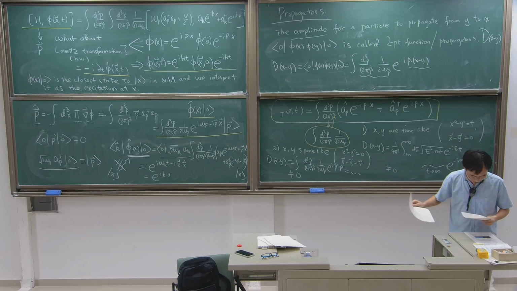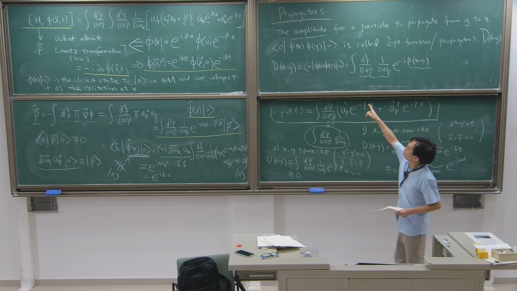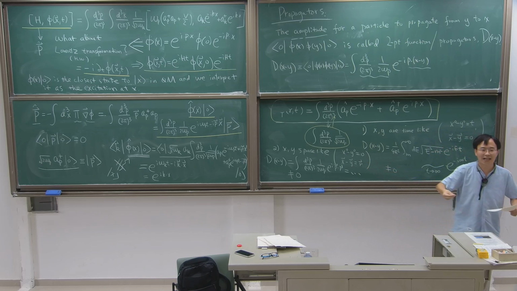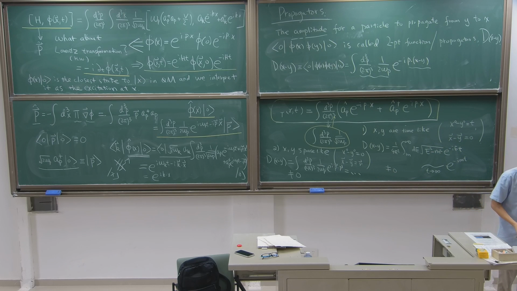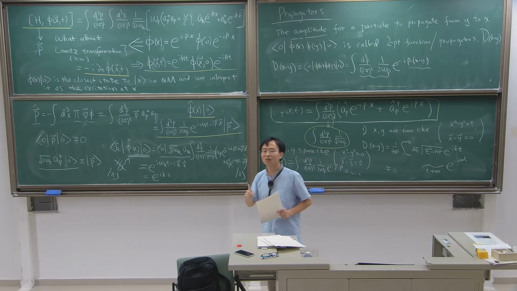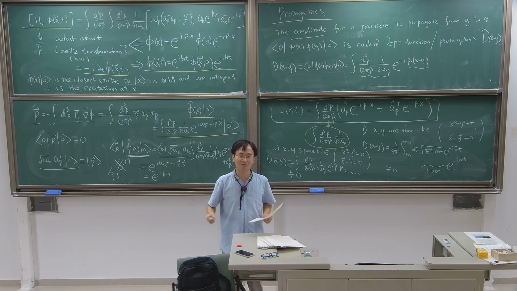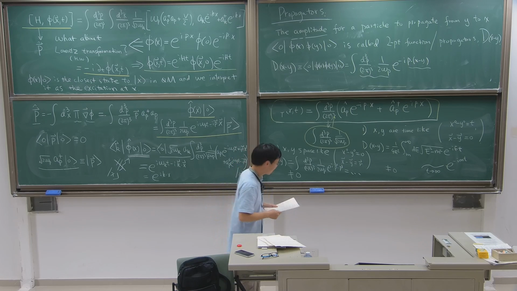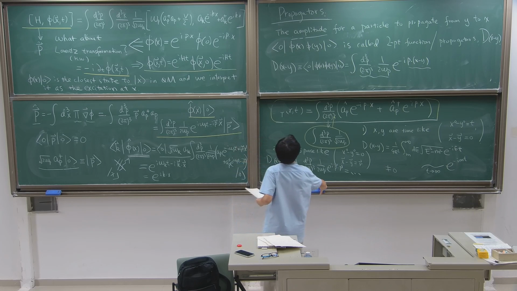So I mentioned that this kind of object is not good enough to detect whether the operation at x and the operation at y can interact with each other. It's not good enough, because you see that even space-like you get non-zero overlap. Then the next question will be what more proper object you should study in order to detect whether x and y can interact. That looks more physical. Indeed, there is such a quantity which is called the commutator.